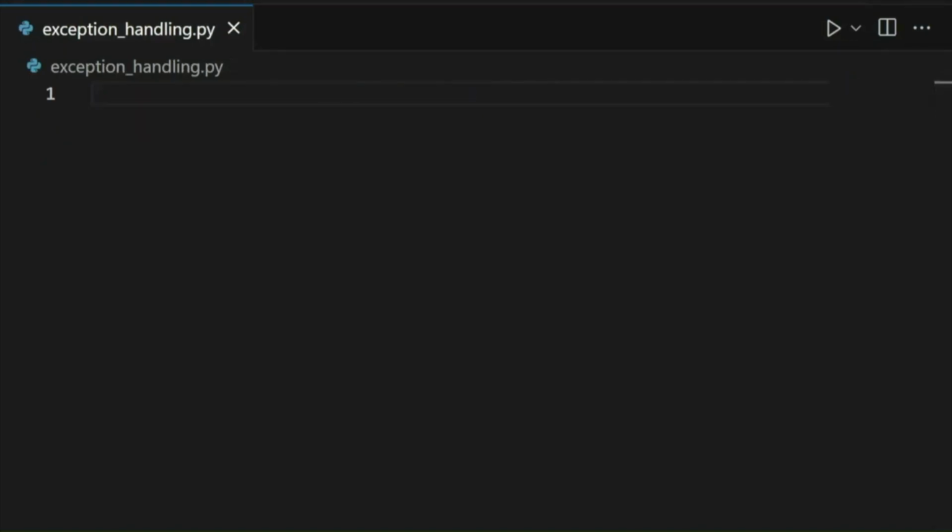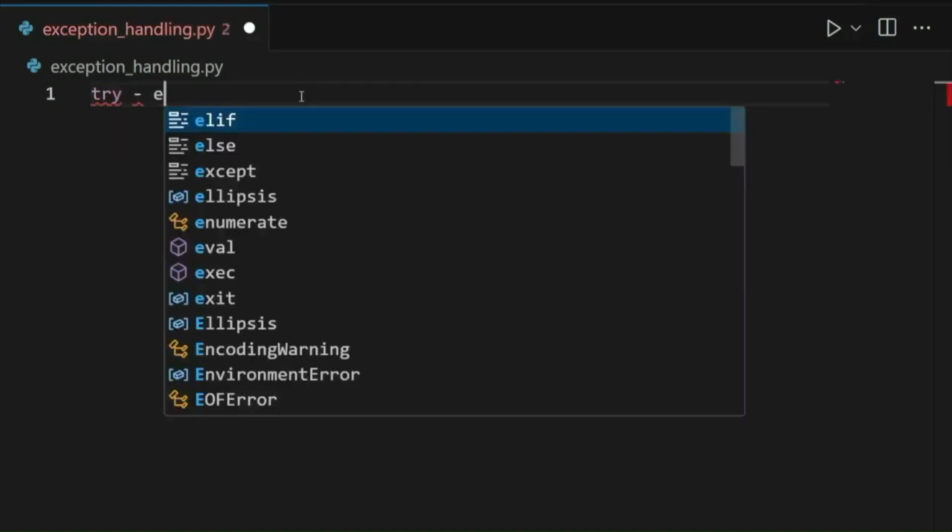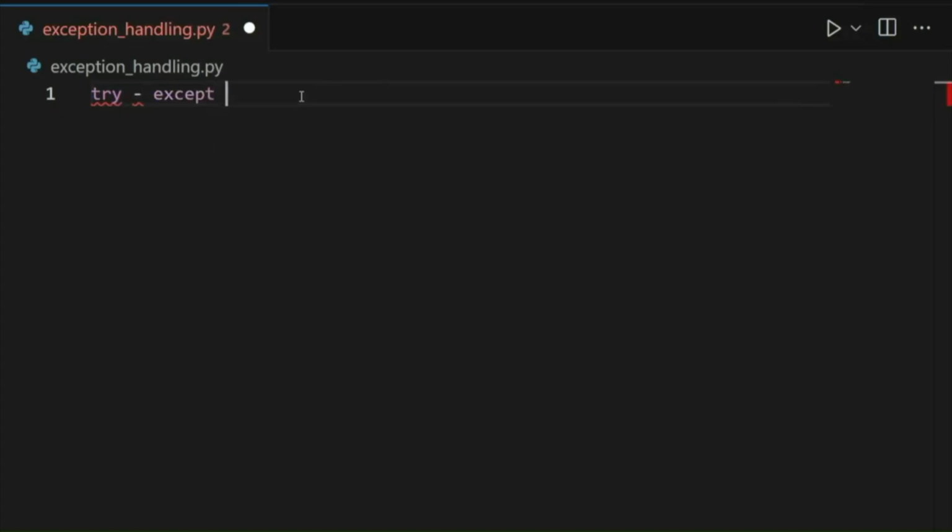Now, the reason why exceptions are very problematic is that when an exception occurs in Python or any kind of program, it basically crashes the code. And it's not a good thing that code crashes, am I right? So in this video, we'll be talking about how to gracefully handle any kind of exceptions that may occur in a program. We do it by using 3 keywords, or we can say 3 methods: try, except, and finally. So in this video, we're looking at all 3 of them.